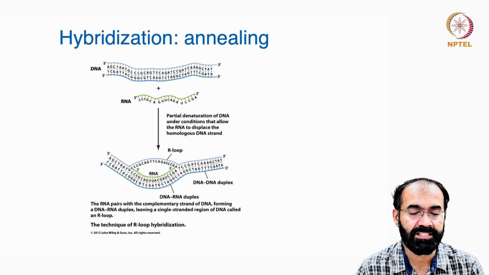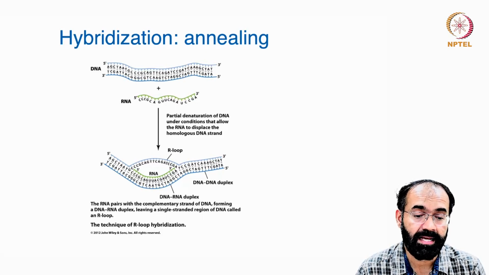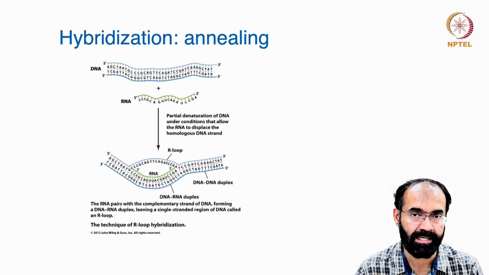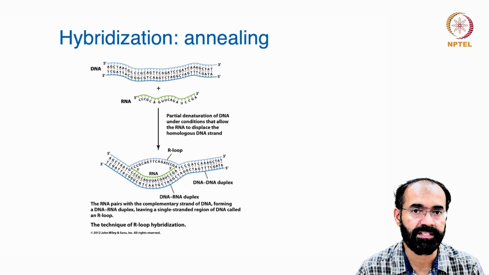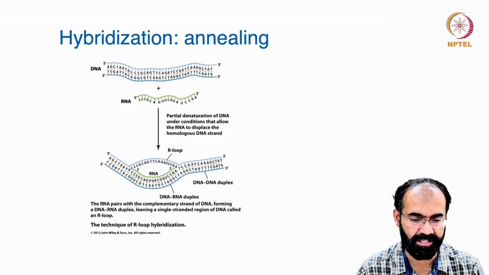Hybridization is nothing but an annealing. DNA usually stays double-stranded and the RNA is produced from this DNA strand. So the assumption is it's an exact replica of the DNA, lengthwise as well as in sequence. The only difference is that uracil comes in the place of thymine. Is it always the case? The answer is no. In some cases you will have variation.